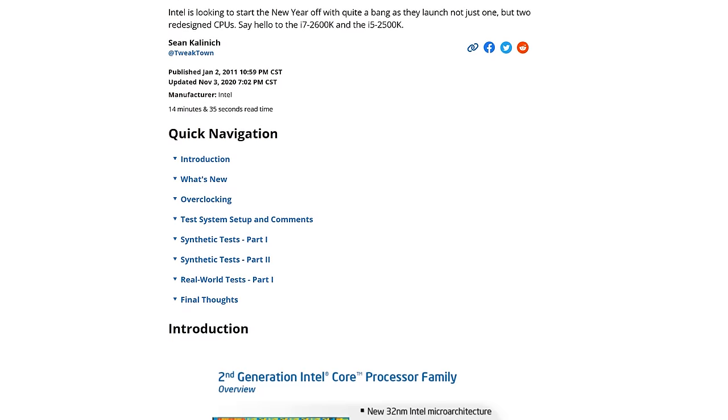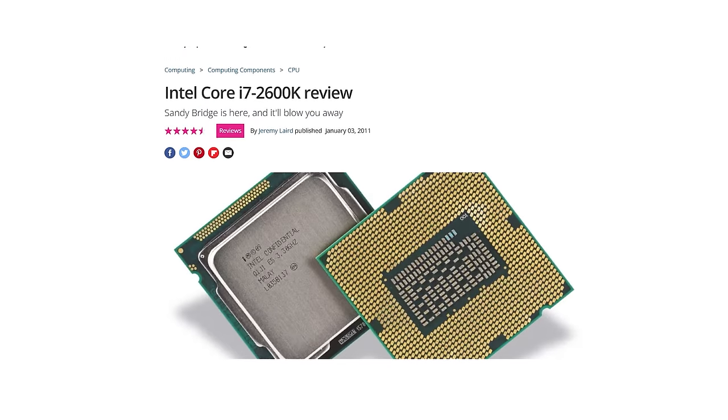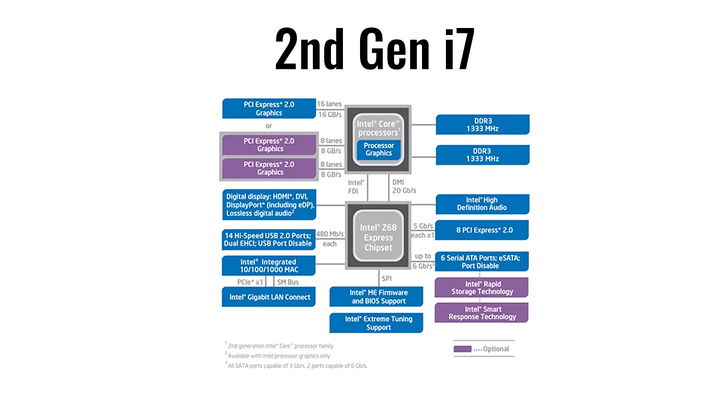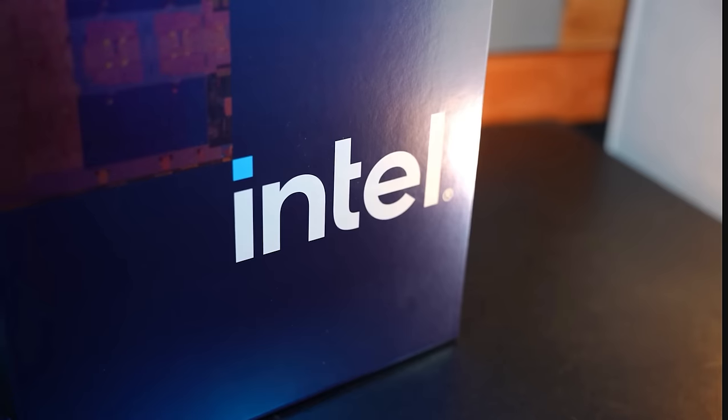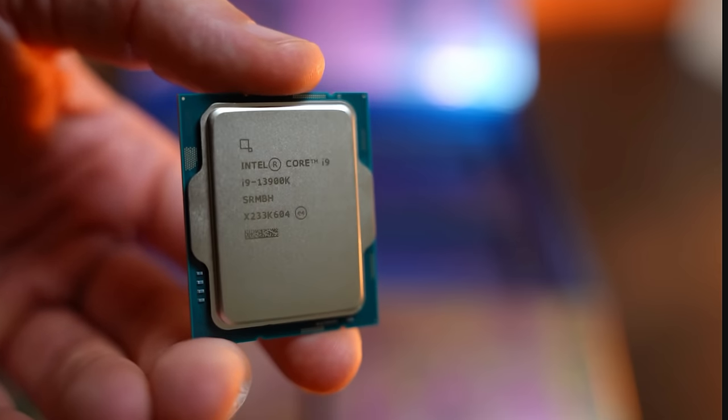The South Bridge, on the other hand, responsible for handling USB, NIC, audio, and hard drive throughput, was the slowest piece of silicon offered from Intel, and came to be renamed as we know it as the PCH, or platform chipset hub. And still to this day it is using slower silicon than the CPU cores. Actually, nowadays it's usually a generation of silicon behind, with an i9-13900K using 10nm silicon — aka Intel 7 — and a Z790 chipset using 14nm silicon on the PCH, the chip that is integrated into the motherboard.